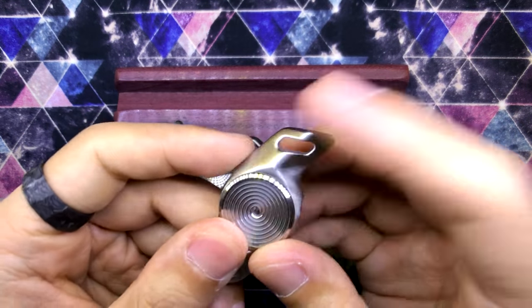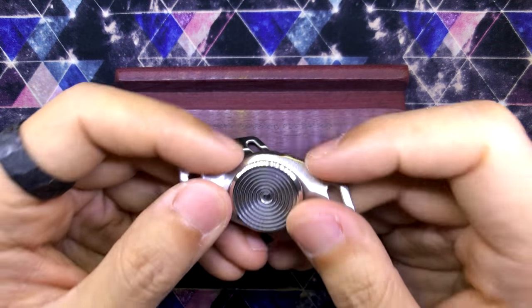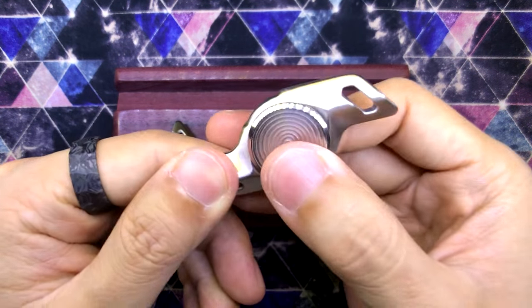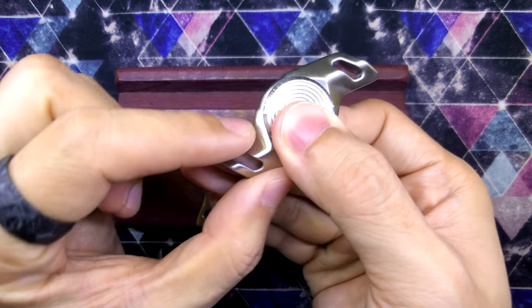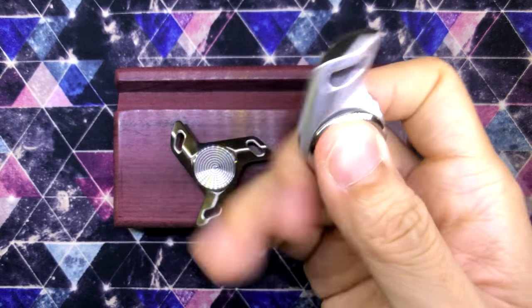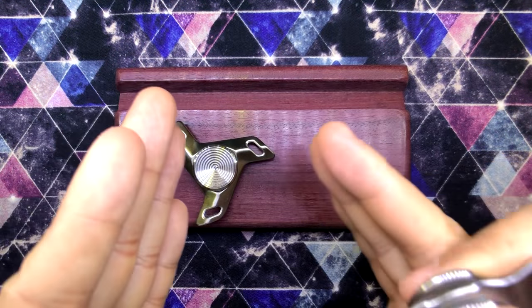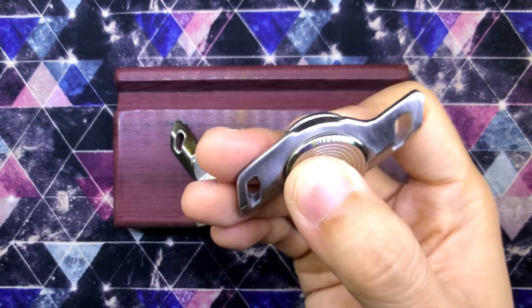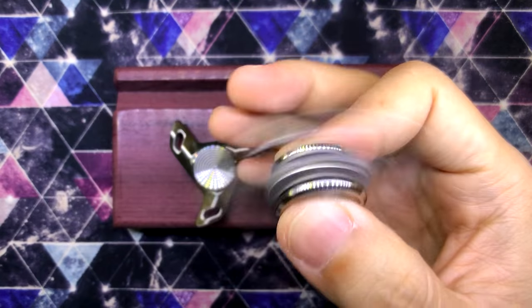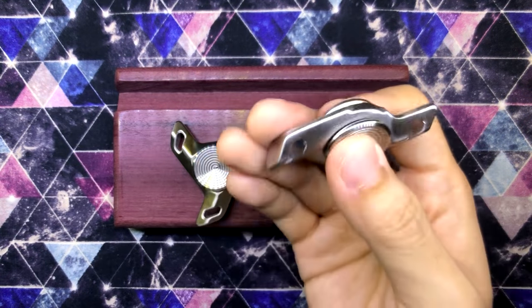One feel is like a bar spinner that tapers outwards — like the Threx for example — and the other is when the arms taper inwards, very much like the Splice. If you hold the spinner with your finger out here and the arms going this way, it feels like a spinner with arms tapering outwards. But if you flip it over, you get the same feeling as handling a spinner tapering inwards like the Splice, because there's no wall for your finger to rest on. It's really really interesting — you get a wide range of different fidgeting experiences each time.